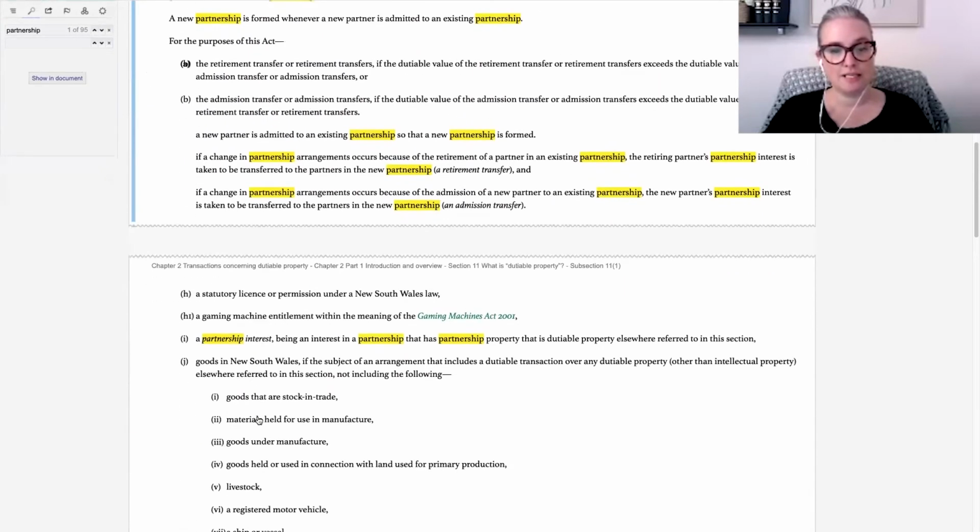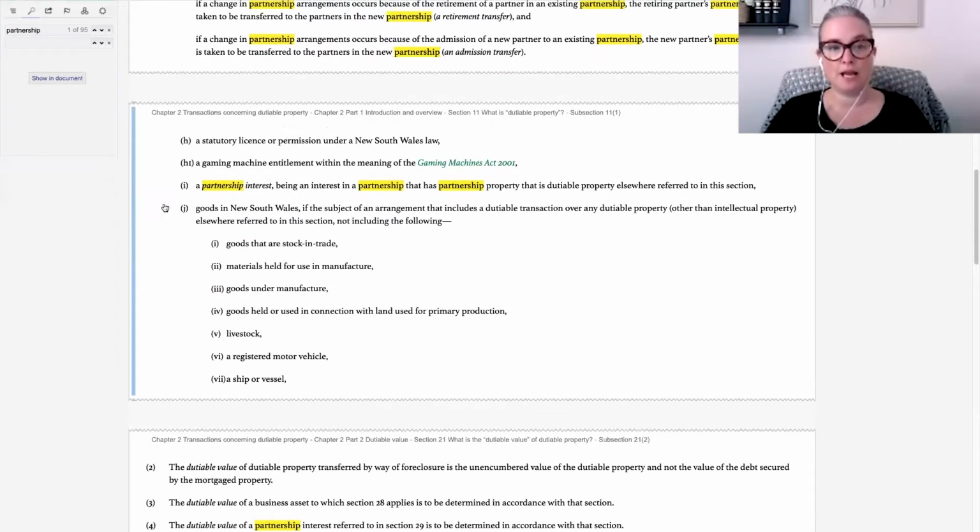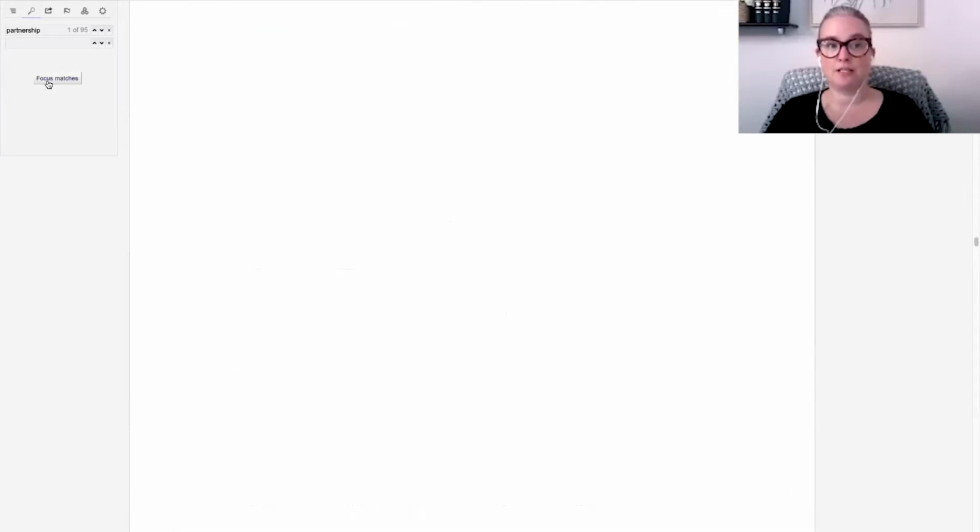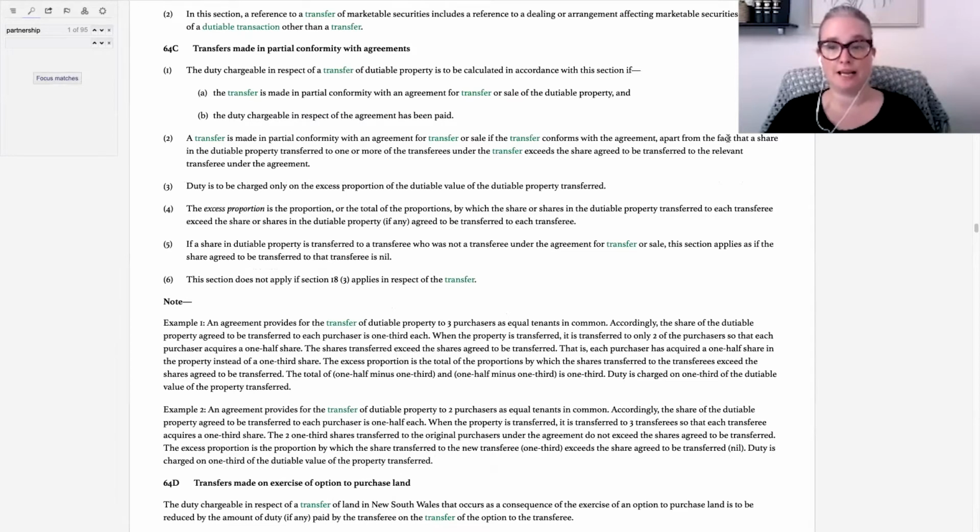And so you can see here as I scroll through and I'm looking at these provisions, I can also see exactly where I am in the legislation and what subsection I'm looking at there. So that's a really useful tool if, as the name suggests, you want to really get focused on the content that you're reading within the piece of legislation itself. And that focus match button is also available in cases.